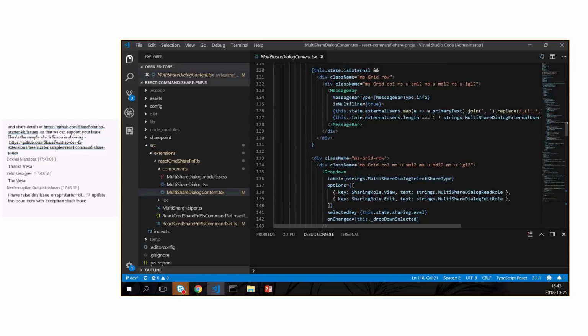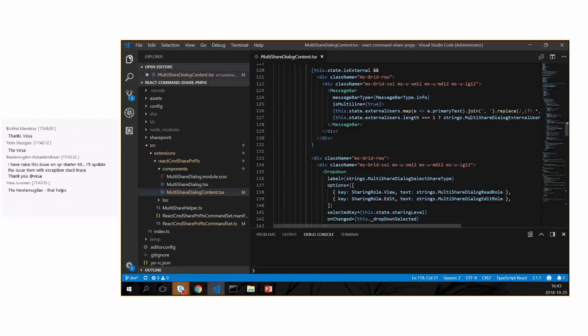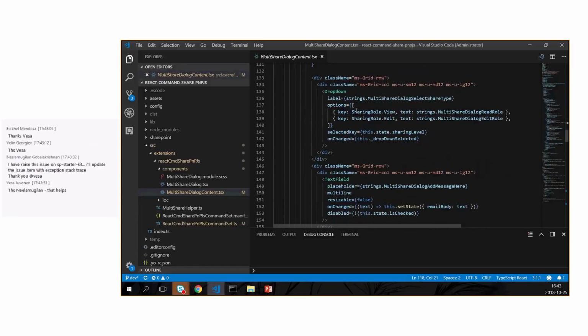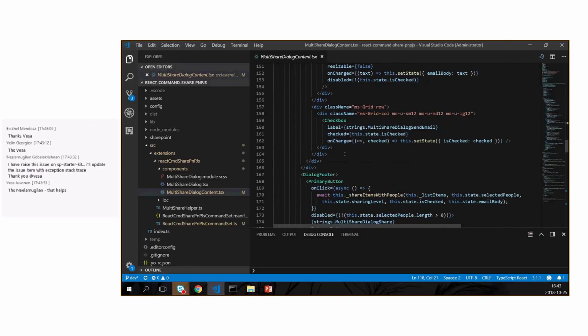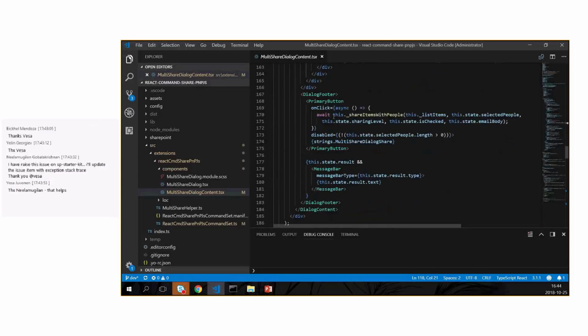And I just added some additional stuff here. If we have any external users, show this thing here, like is outside the organization. So if it's only one, he is outside the organization, or else it's another string. A drop-down text field, checkbox, and a dialog footer with a primary button.